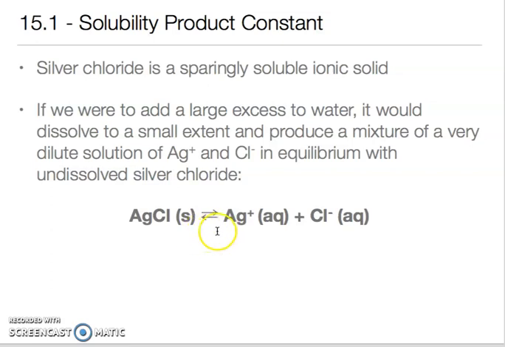Then we'll have those double-ended arrows signifying that we are in equilibrium. And only a small percentage of this silver chloride will dissolve, and when it does, water molecules are going to pull those ions apart and form my silver plus cation, aqueous, plus my chloride negative ion, aqueous. So that's what our general ionic formula is going to look like. We'll start with our solid, and then we'll have our equilibrium sign, and then we'll break into its respective ions.